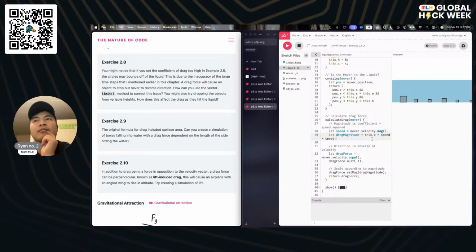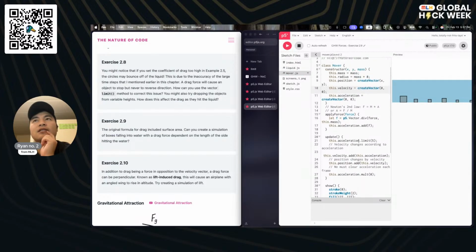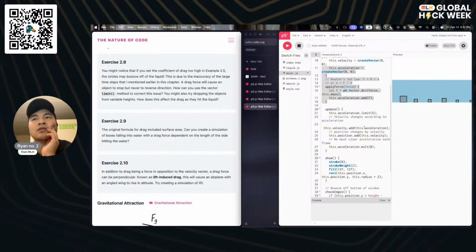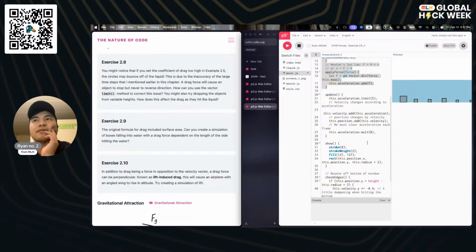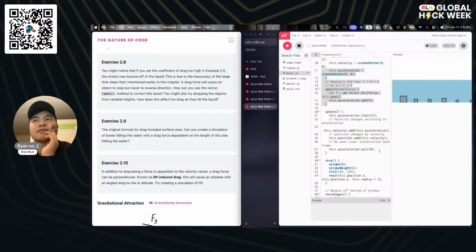The only point where mass is being affected is by velocity. And velocity is only being affected because of acceleration. Yeah. So this is the only point where mass would be affected.